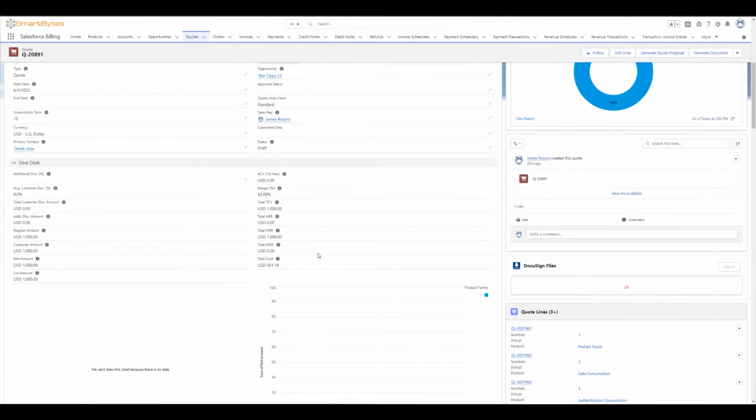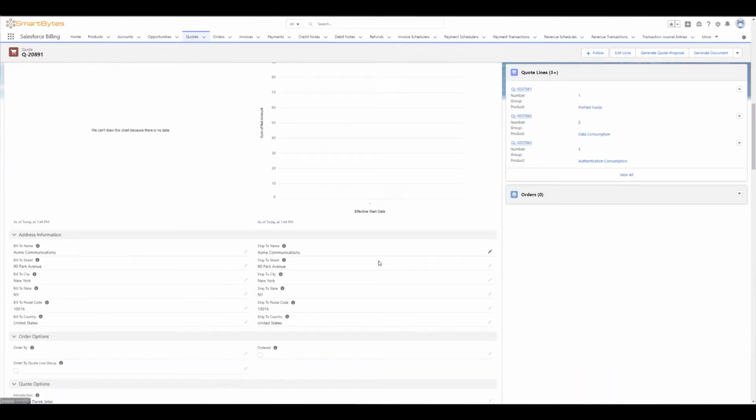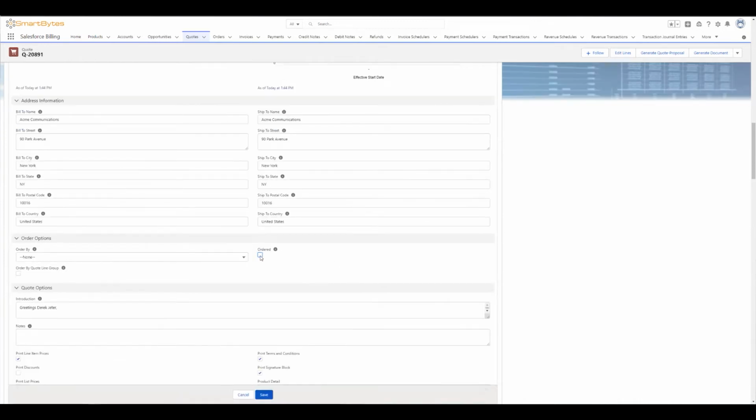So the sales team and the deal desk team can immediately see the metrics around total contract value, annual recurring, anything that's non-recurring, ACV, etc. Once this agreement is finalized with the customer, typically either the deal desk or operations team will then take what's been quoted here in the system.